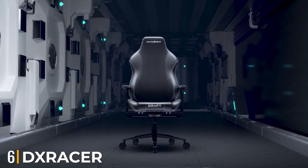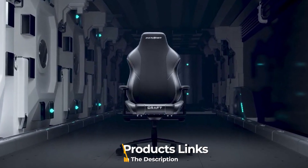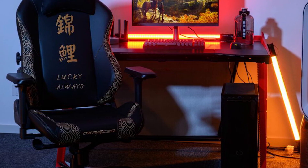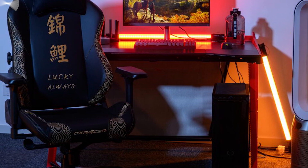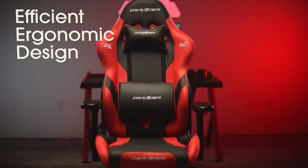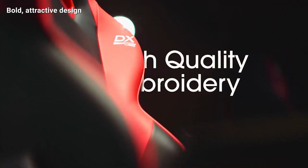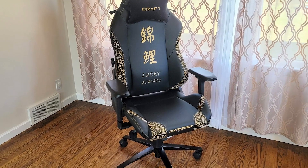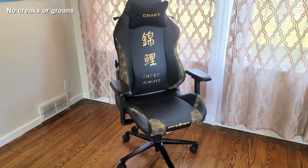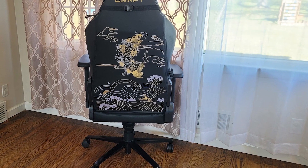The number six position is dominated by the DX Racer Craft Series. The DX Racer Craft Series will appeal to those gamers that want their gaming setup to be more than a drab collection of black objects. There are heaps of colors and designs to choose from, including many with surprising artistic flair and grown-up taste. The best part, though, is that you don't have to settle for a sub-par chair to get the looks nailed down. The DX Racer Craft Series is well-made and comfortable too. It looks fantastic, and the chair delivers what we're after in terms of ergonomics.